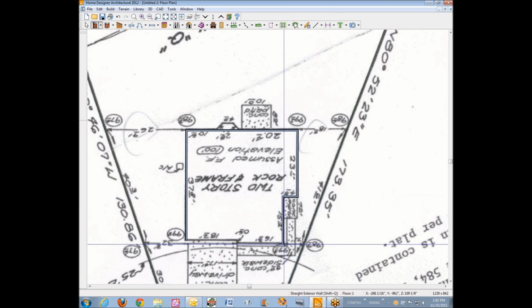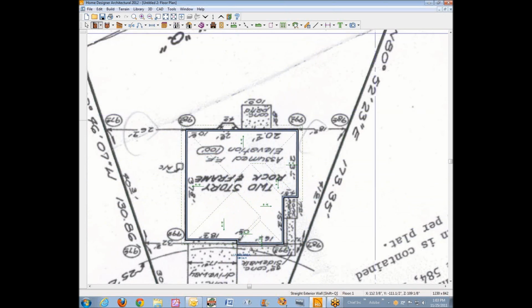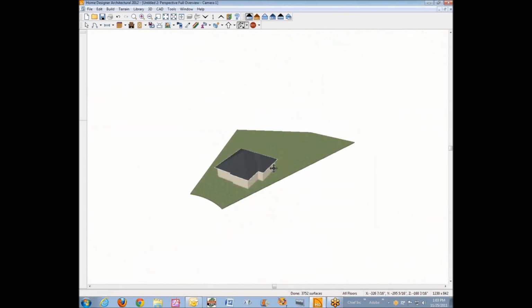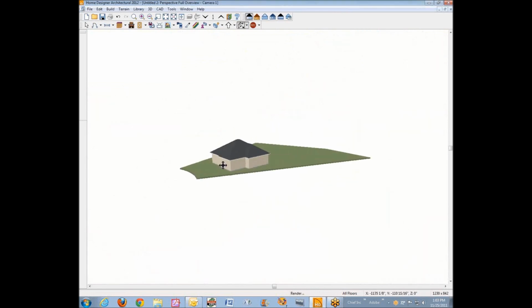Okay. I'm just left-clicking and dragging with the exterior wall tool. Okay, and the roof's built automatically. Again, this is a kind of demonstration. I'm not going to draw on the porch and put in the sidewalks and so forth. That's another tutorial. Now I'll take a quick camera view of this overview. You'll see that I've got a terrain plane and a kind of sort of house.